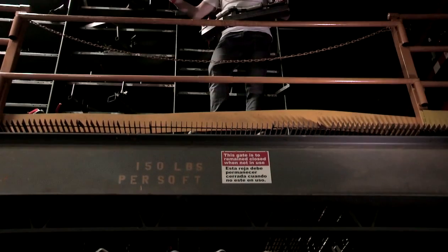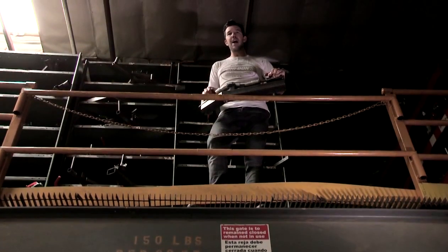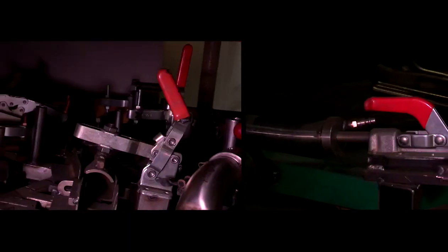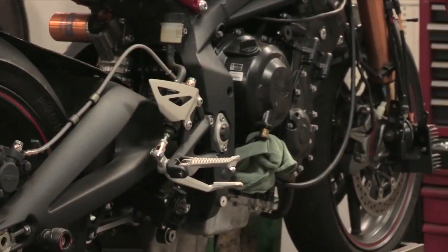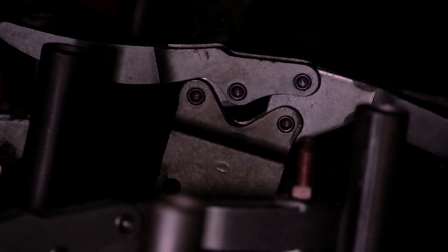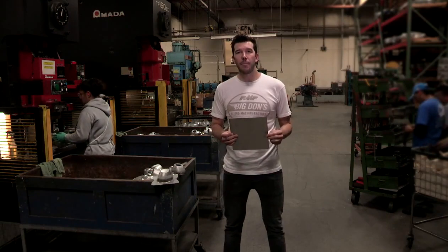You've seen the R&D process where the bikes come in. From there we start making jigs. Everything in this factory has to have a jig. We have thousands and thousands of jigs from two strokes to four strokes to road racing exhaust. We've had to build mezzanines because we have so many jigs. What I have in my hand is exactly how it fits on your bike — these are our new 2012 bike applications.